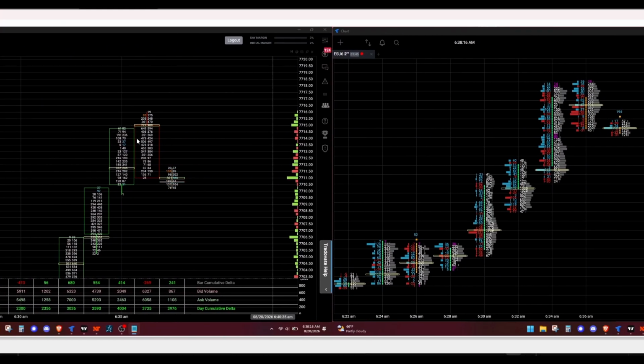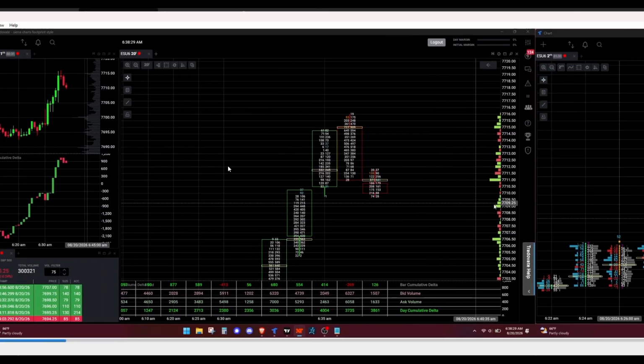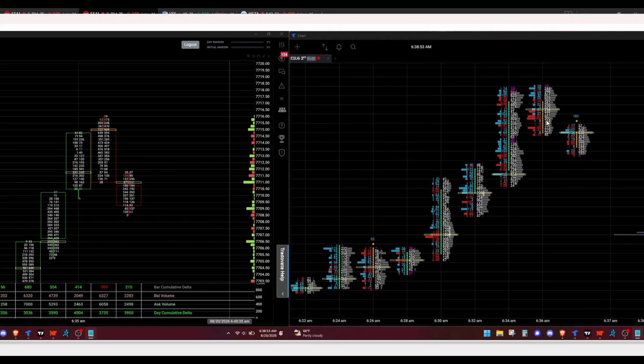But it doesn't go all the way back up to like 77.14 or so, but it does start forming a delta divergence on the 2 minute, delta divergence on the 20 range chart also, and also on CVD here. I really wanted it to come back up and form a CVD hidden divergence, but because it was selling off from here with delta divergences, I thought I'd just jump in. Honestly, not the best idea. And if I did, my stop should have been above 77.12 or so. But I have my stop all the way at 77.16. And I enter at 77.08.